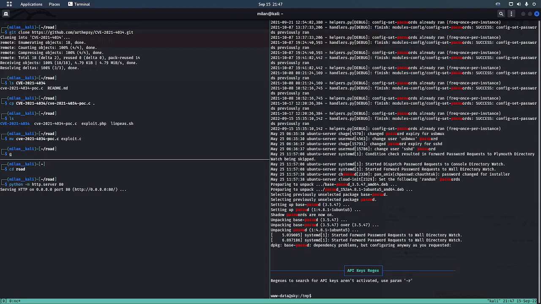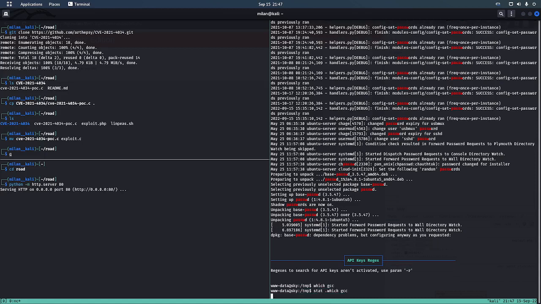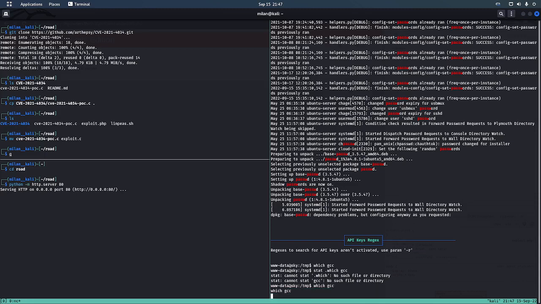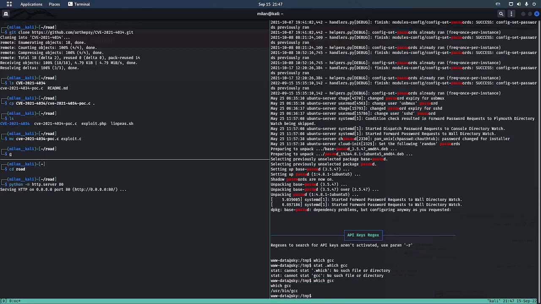Now let's have a look at whether we have GCC on here. So I will search for this, which gcc. We do have GCC, great. So all I need to do is call curl. I forgot my IP address.